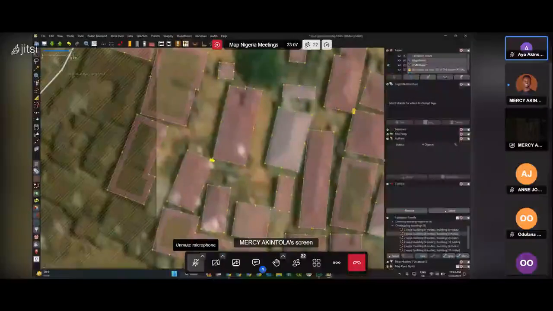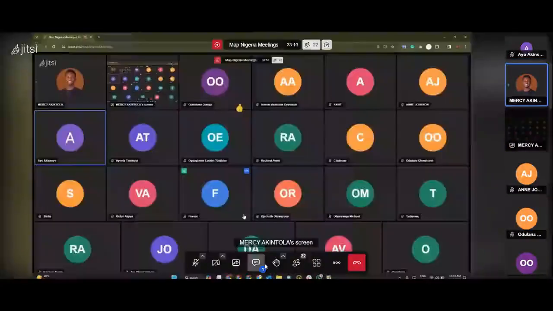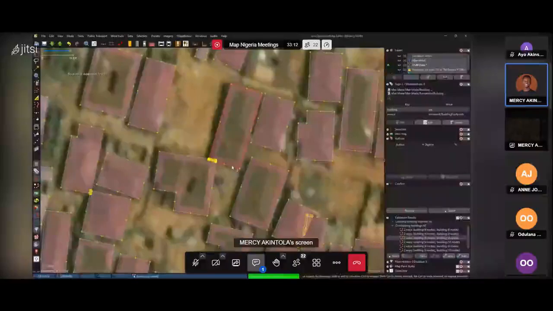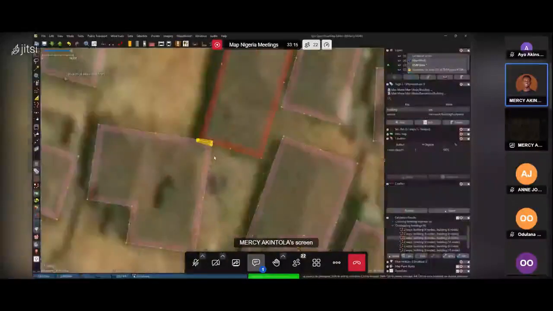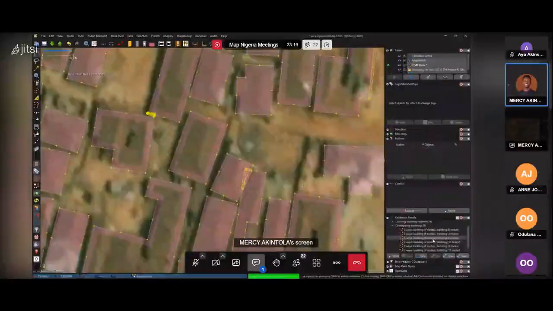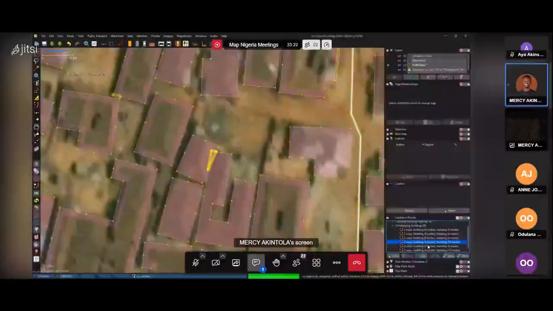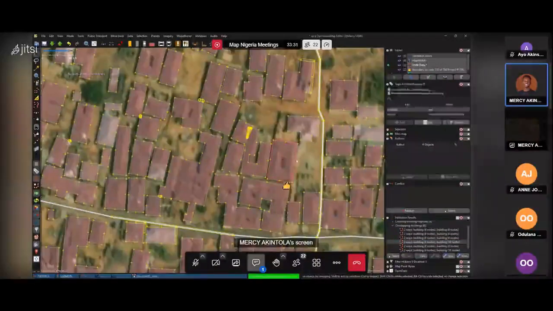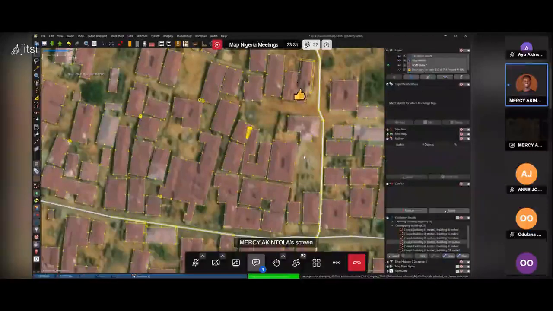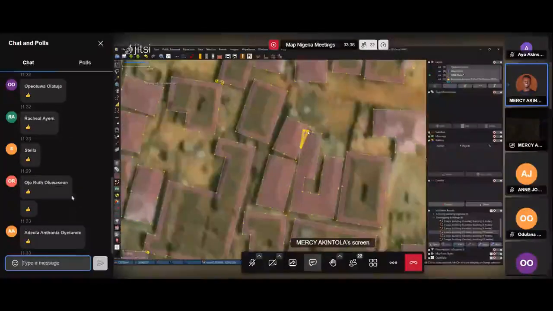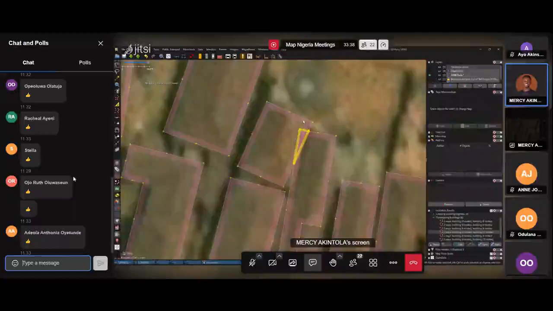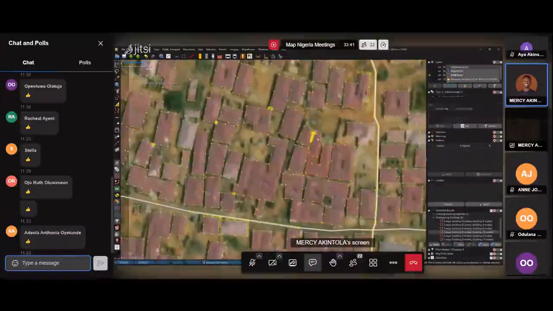Okay, you have to get it right here before you upload, because that's very, very important. When you upload, we are going to fish you out, like, oh, you did this, because your name is going to be on it. That, oh, so and so mapped this. So you have to correct everything, and you have to get it right. If you have any questions, maybe from yesterday's training, you can just ask. We are here to answer you.